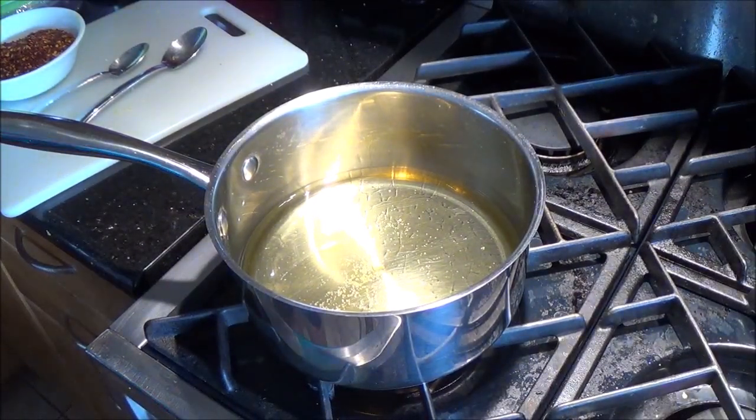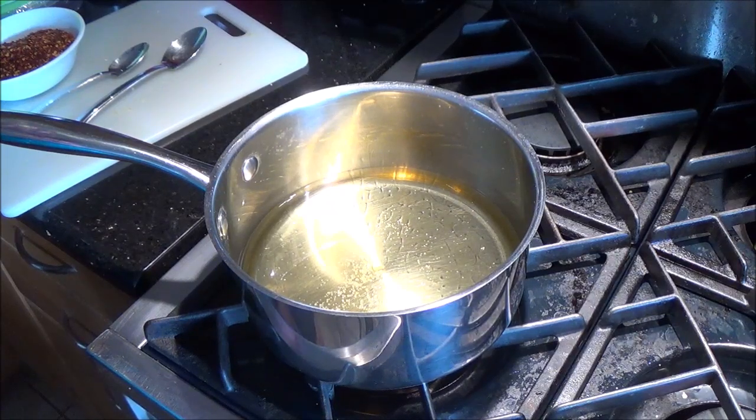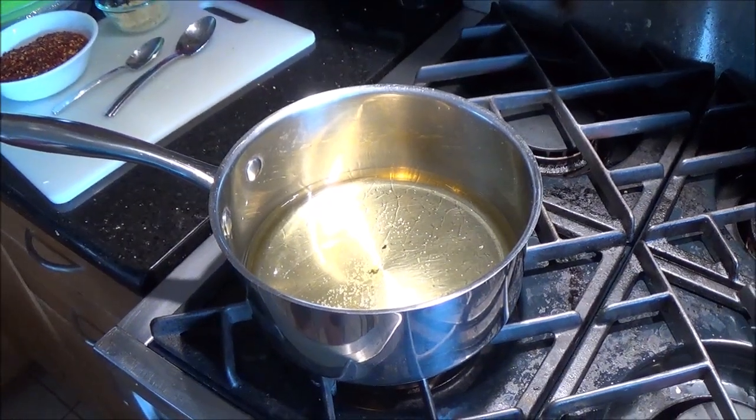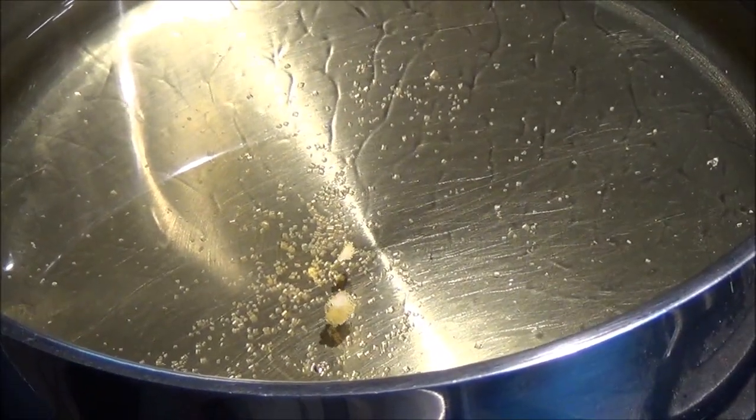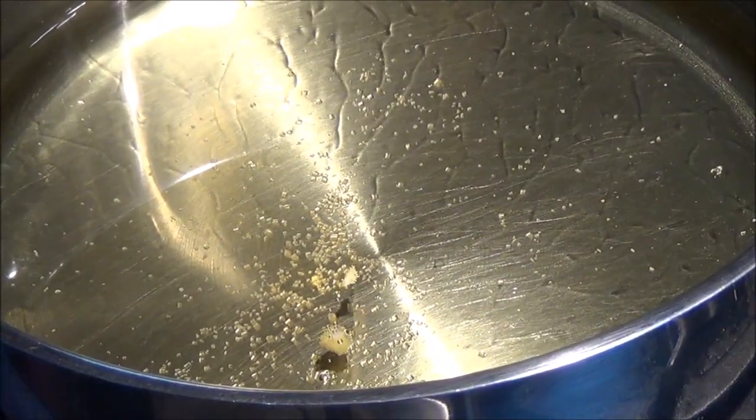Walking away from hot oil on a stove is a recipe for disaster in any circumstance. It just hit the first stage here after not very long at all — I'm zooming in so you can see that the garlic bit has started to float to the surface. You've got to track it a little; you can kind of stir it a bit.